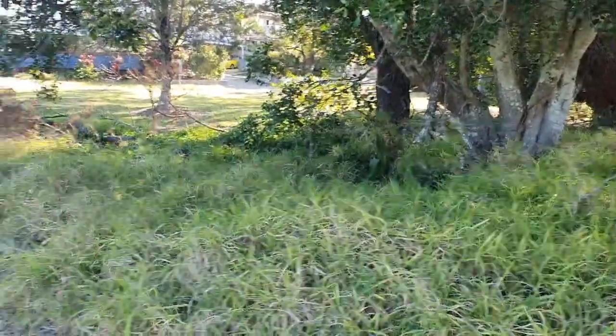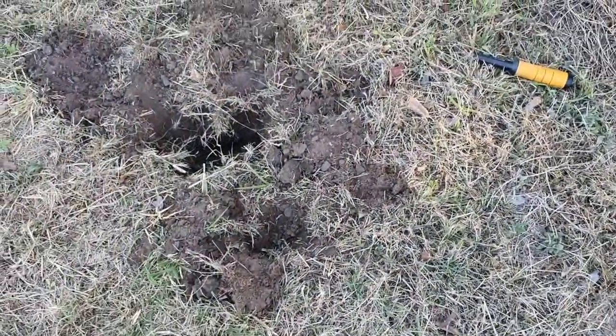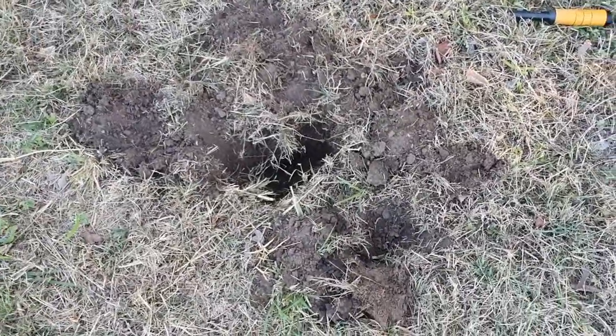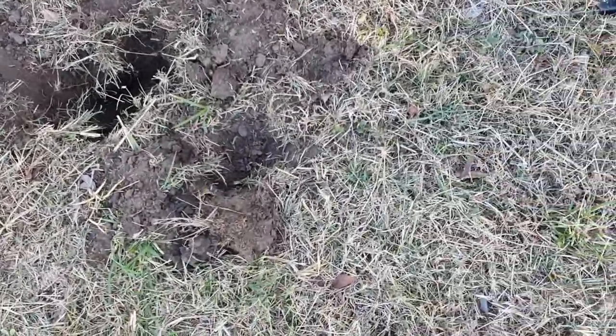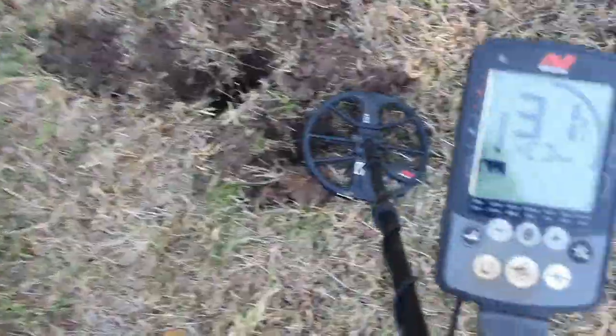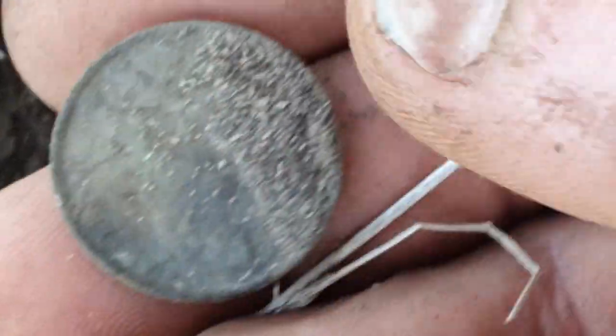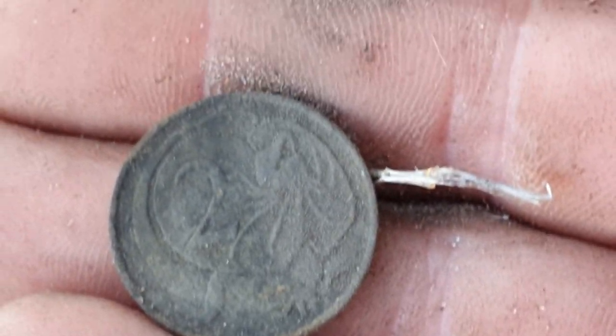I'm outside of that treed area now. Come around here, and I've got a couple signals in here. The first one is just a bit of a rusty nail or something, but there is also another signal here, and beside it there's a signal, and I can see that there's a coin. Looks like a 2-cent coin from here, but let's see what it is. Yep, that's got the old frill neck lizard. Goes to show that they can register a little bit lower, these ones as well.